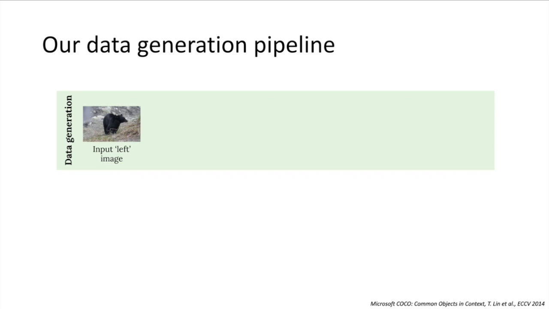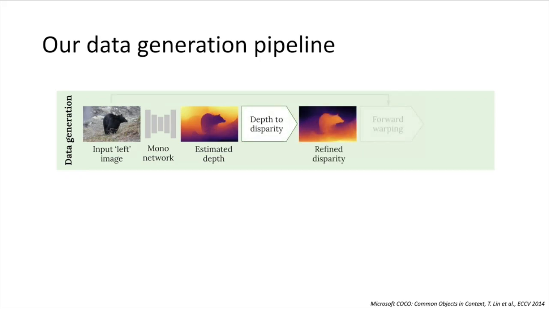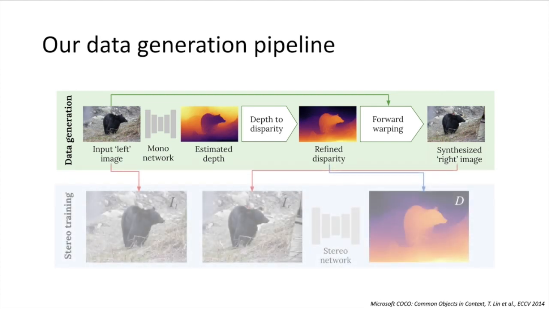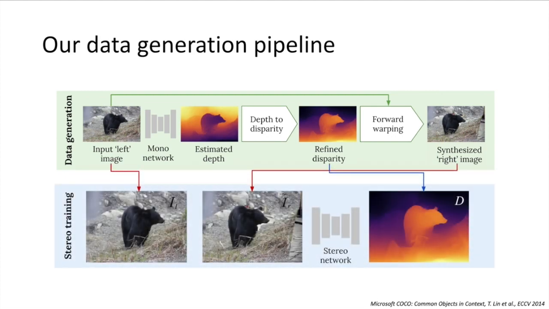This is achieved by using a monocular depth network to estimate a depth map for each image, which we convert to disparity, and use to synthesize a plausible corresponding image for the stereo pair. We now have everything required to train deep stereo networks: the two input images and a ground truth target disparity, importantly, all of which are geometrically consistent. We note here that perfect depth prediction from our monocular network is in fact not required. It needs only be plausible, as the network is being trained to perform pixel matching.